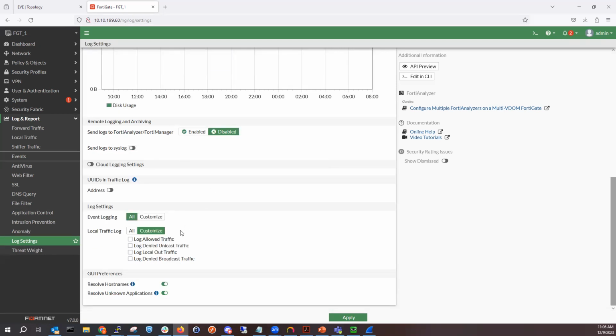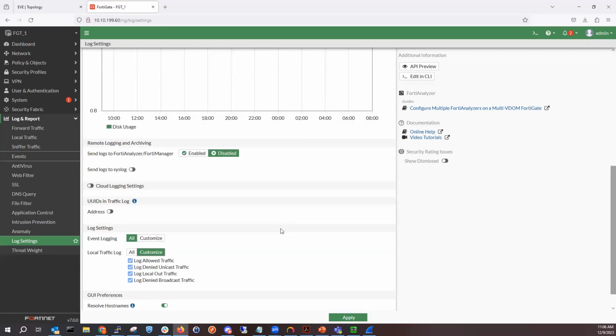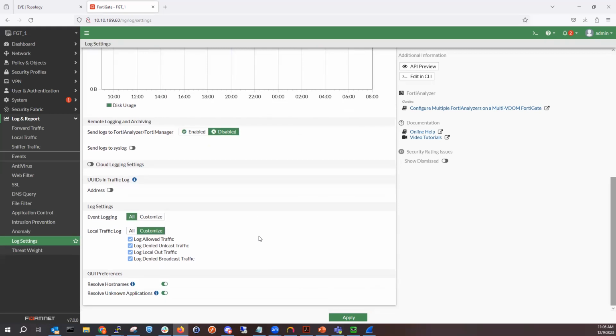Right here, you can log all traffic logs, or you can customize it: log allowed traffic, log denied unicast traffic, log local out traffic, or log denied broadcast traffic. You have those options.